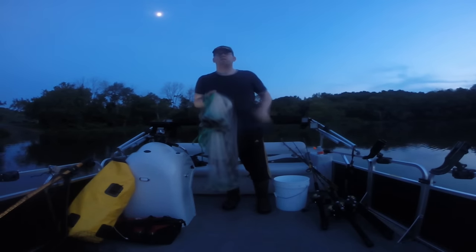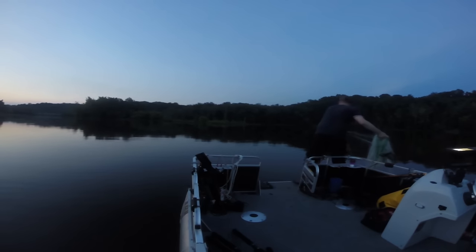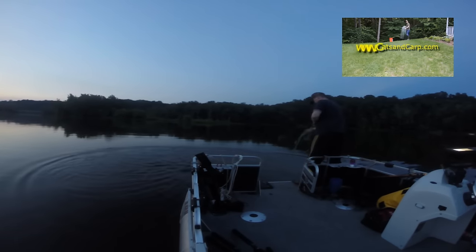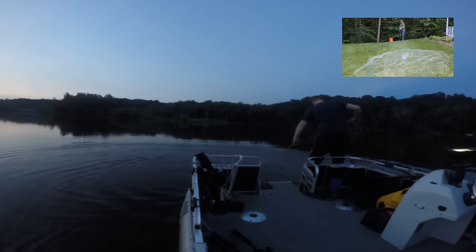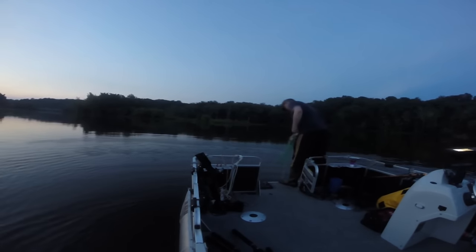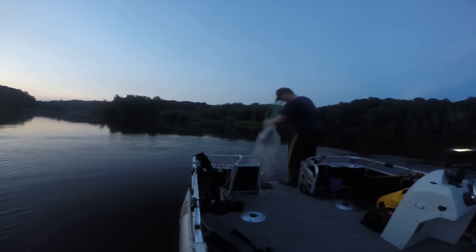So I got my cast net out, and if you want to learn how to throw a cast net, click on the link to see a video on that. Here, you just cruise around and look for little ripples, little bubbles when it's all smooth, and that lets you know there's shad around. So I let the boat drift along until I get within striking distance of a little boil or a little bubble or something that tells me that there's shad under the surface.